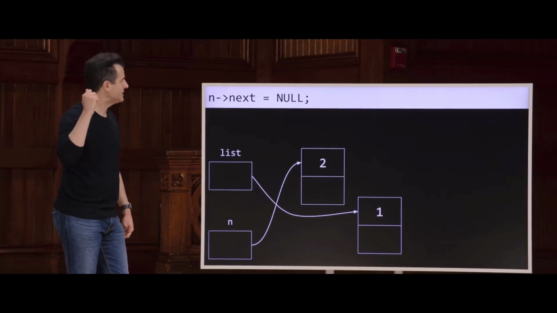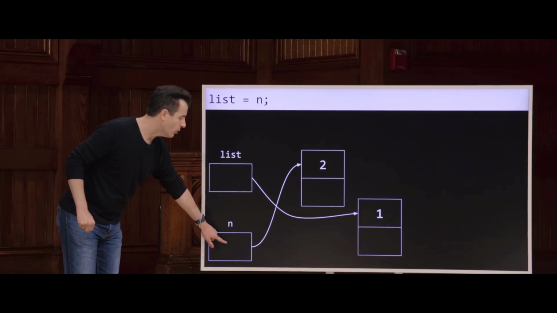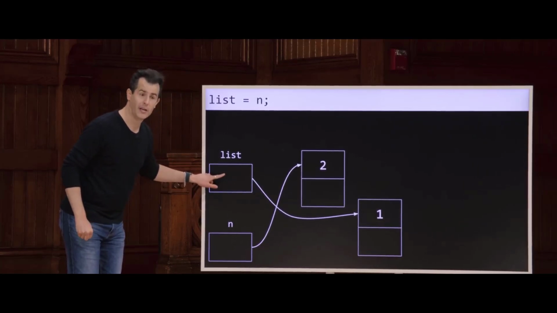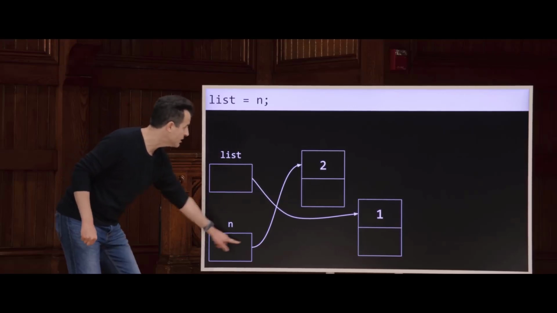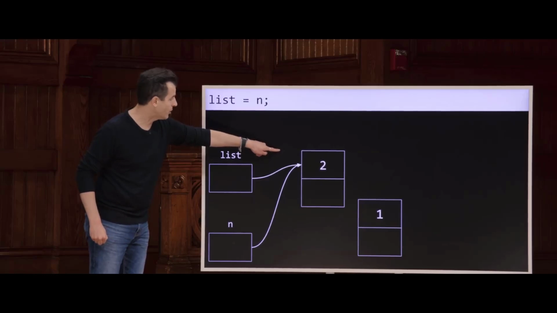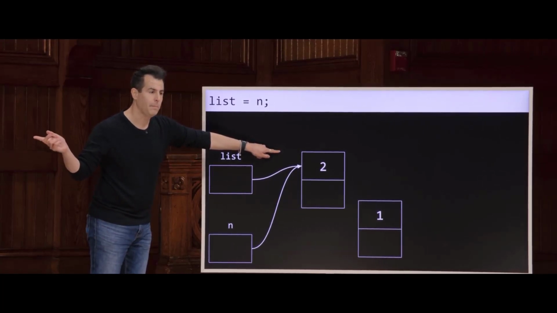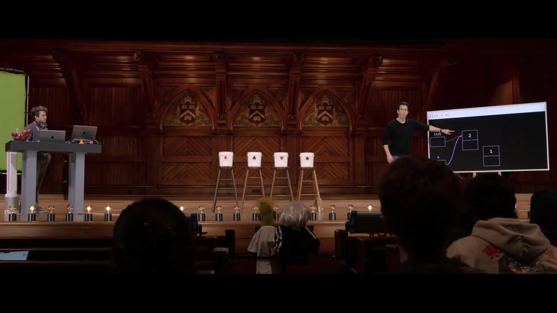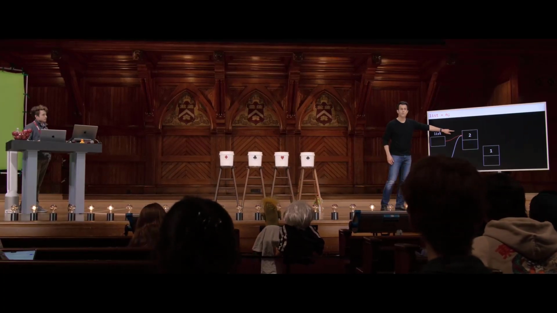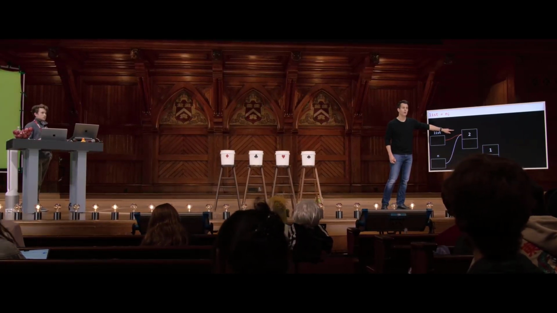Let me propose on our next line here, we actually update for now list equal to n. That is to say, whatever address this is, whatever it's pointing at, change list to be the same address. That is, point at the same thing. So if n is pointing here, let's change list to point here. And go ahead and do that, Carter, if you could. I don't like this. Can you go one further step? This is bad. What is wrong about my sequence of operations here, where I updated list to point at my new node?